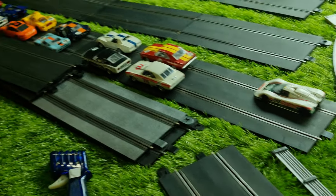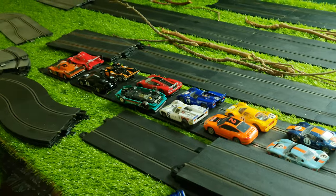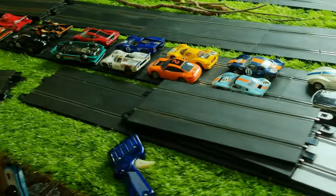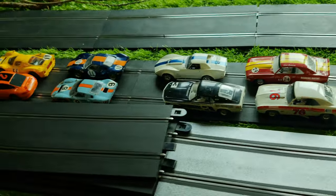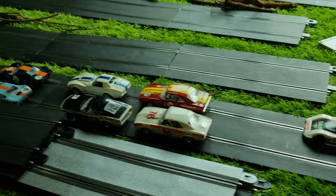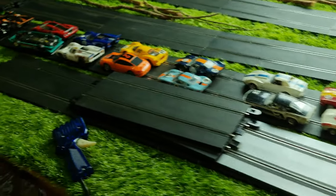That was actually a suggestion from one of our viewers, Mark, I believe. He's like, yeah, just replace the track, you friggin' idiot. And he didn't say that. He's a nice guy, but, you know, whatever. Yes, of course, I should use the best track that I have. I have all this track sitting there, my big stack of curves and a big stack of straights. And then over here, I have original curves from the original layout. So this time, when I build it, I will put the best track I have.